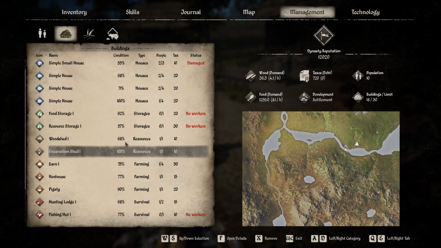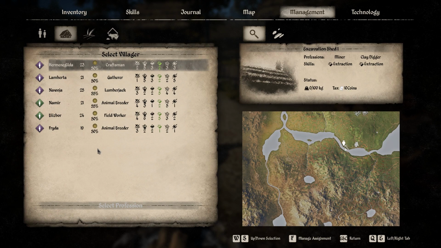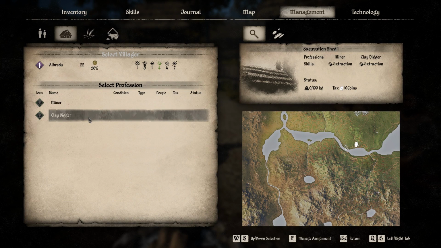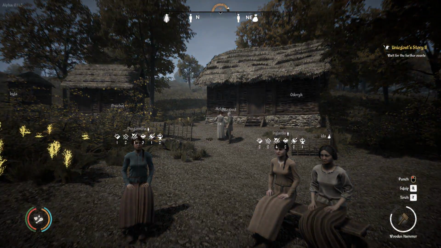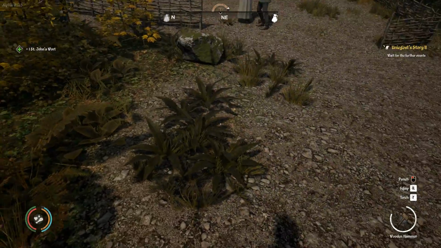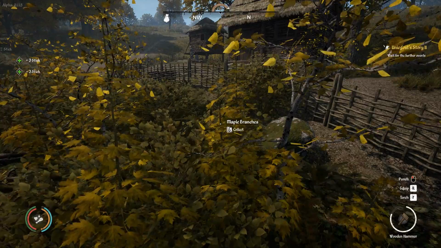I missed it. Alberta. Remove assign worker. Alberta, clay digger. We need clay, not mining. Okay, we are good now. Let's do some business, shall we? I have some things to sell, I wanna buy some things.